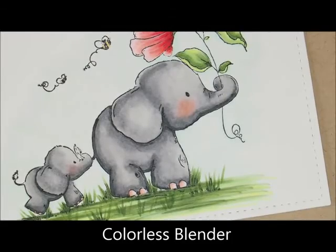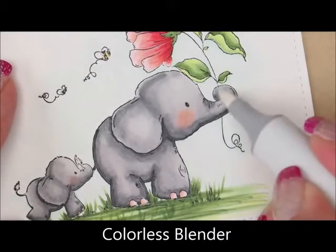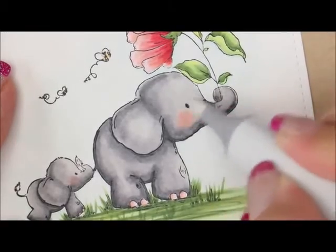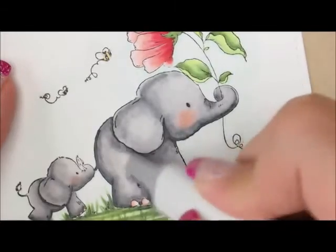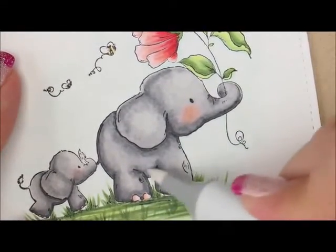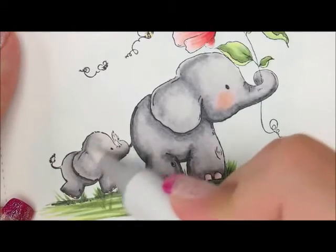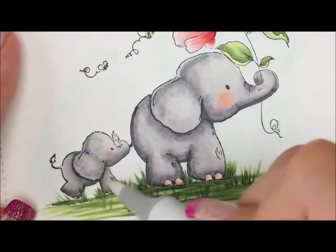So for both elephants, I'm going to take a little bit of my colorless blender and I'm just going to swirl it around the entire elephant and give it a kind of a little mottled look, a little bit more. And it'll help blend some more of these lines too. So we're just going to smush it all back together with our colorless blender. And I'm just going in a circle. So same for this guy. Let's go in a circle all the way over him or her, whichever you prefer.